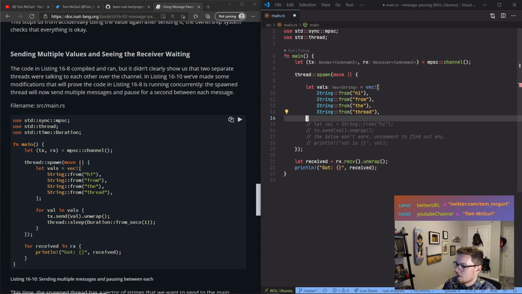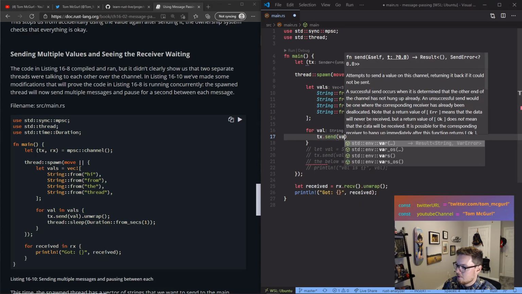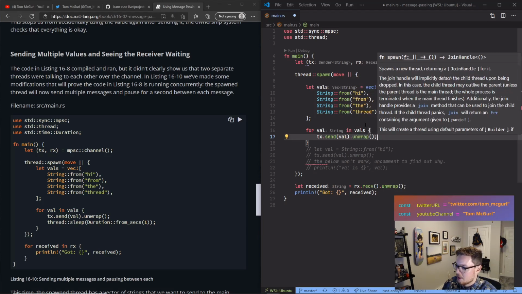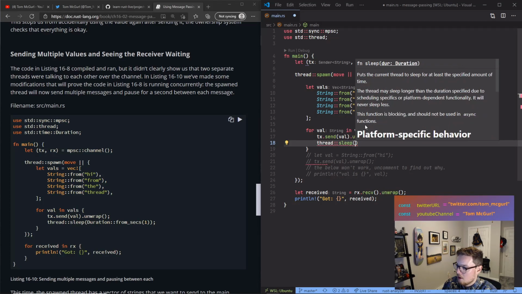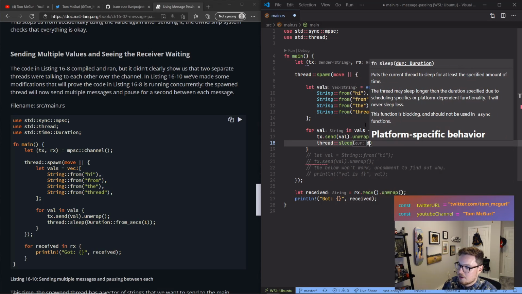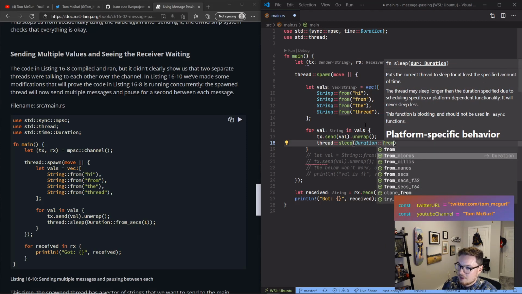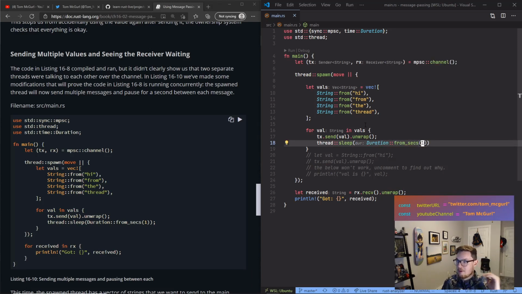Pretty cool. And then we're going to do for val in vals, tx.send(val). Again, we're sending it, it's taking ownership, so we can't use val again. And then we're going to sleep, and how long? We'll do it for 1 second. So instead of using from_millis, we're going to do Duration::from_secs(1). So we should see it print every 1 second.